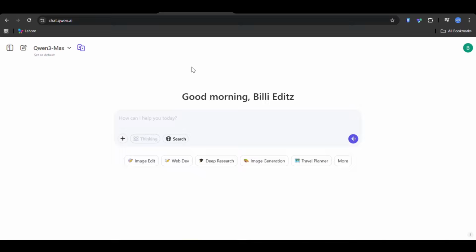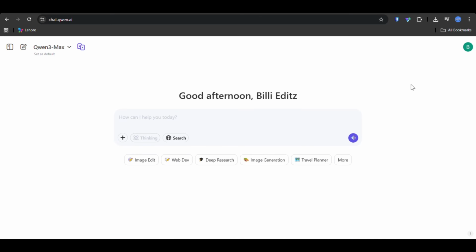That'll take you to the official Qwen site. Sign up using your email, and boom, you'll land on a clean interface like this. Looks familiar, right? Yeah, it's totally giving ChatGPT vibes because, well, it kind of is. But here's the twist. This chatbot doesn't just chat. It can generate images, videos, edit them, and even help you write your YouTube scripts.